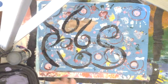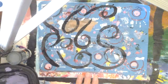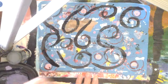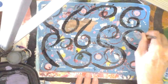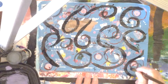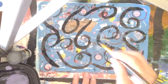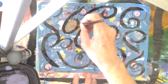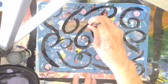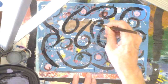It tore the paper a little bit there on that area where I tore the stack off, but I just wanted to continue to try and see what I could do with this journal page, because it's all experiment at this point. It's all practice to get better, and I'm really interested in doing what I can do to learn how to make better journal pages, because it's all about the journal page for me.